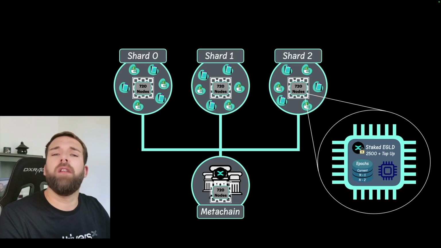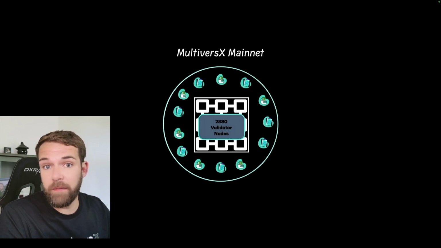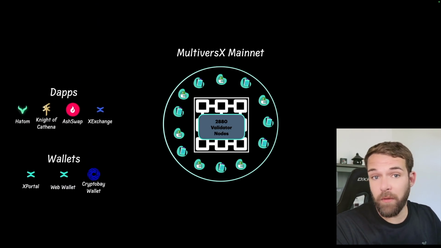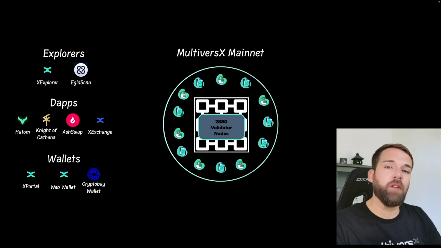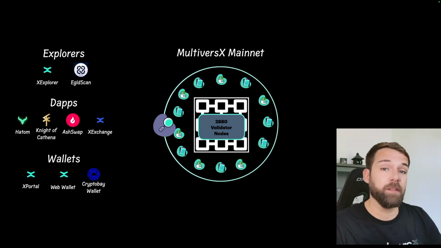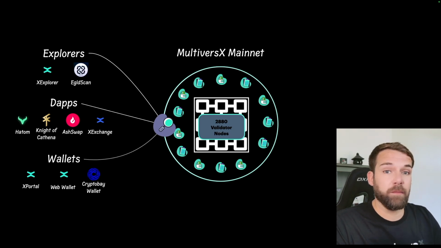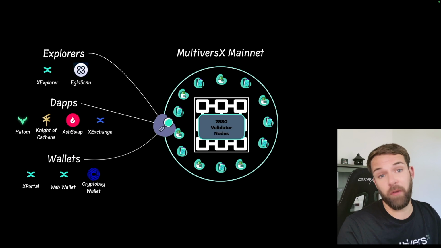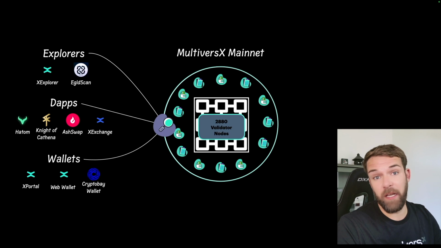Let's take a step back and look at this infrastructure and how it fits in the entire ecosystem on MultiversX. So without going into all the different apps, dApps and services available on the ecosystem, let's focus on a few just to make an example. So you can see here that we have some explorers, some dApps and some wallets that need to access the different information of the MultiversX mainnet. It would be easy to think that dApps, explorers and elements of the ecosystem directly interrogate the validator nodes to get information over the network. This is not their role and this should not be considered as such in any case.